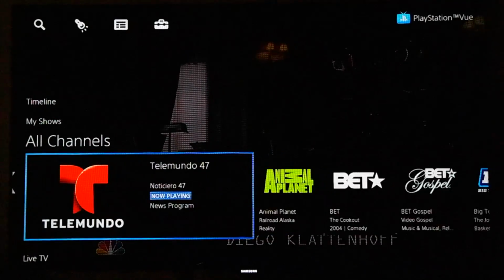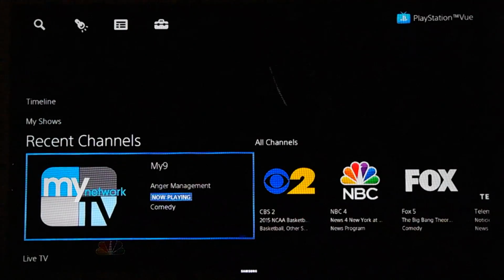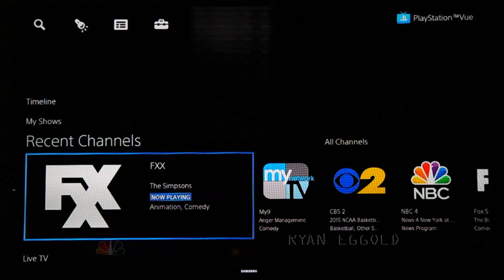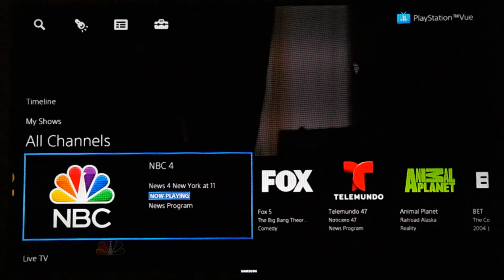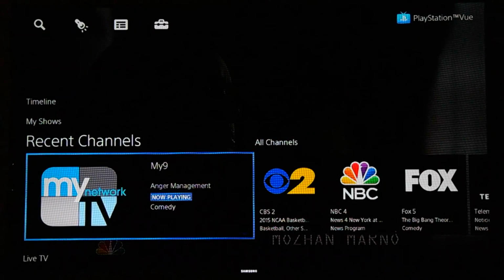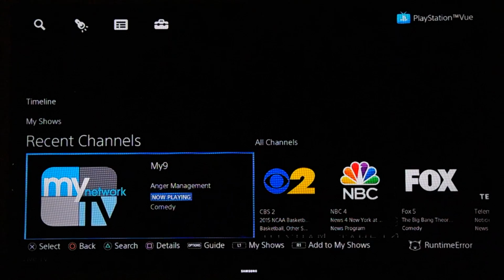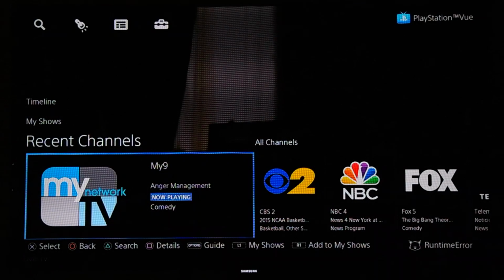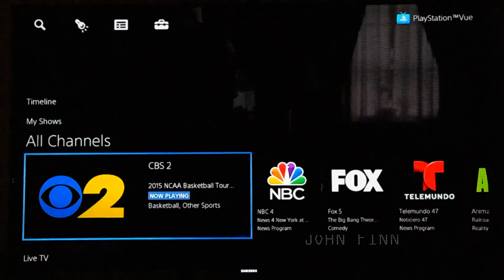You guys who don't want to have a cable box, this is definitely a viable option. What you do miss out on is your premium cable channels like Showtime, HBO, Cinemax, and the others. But for what you get here, and for the fact that HBO Go would eventually be on the PlayStation 4 and the Xbox, similar to how they were available on the PS3 and the Xbox 360, you might not be missing out too much if you decide to cut the cord at this stage.